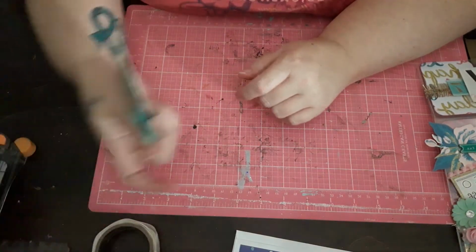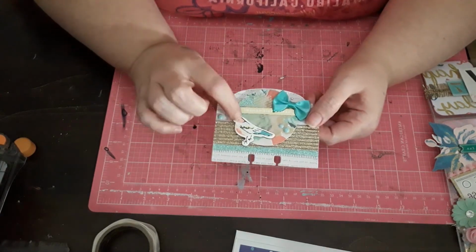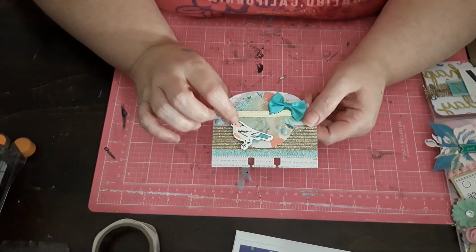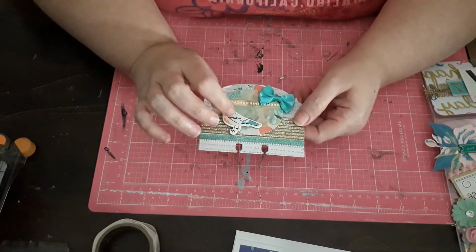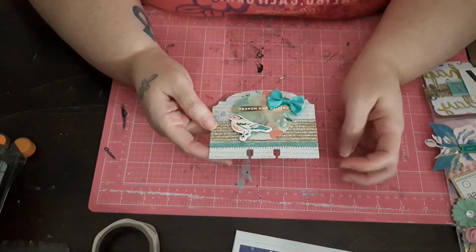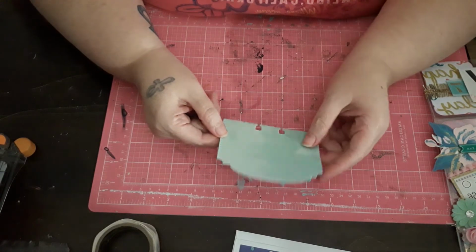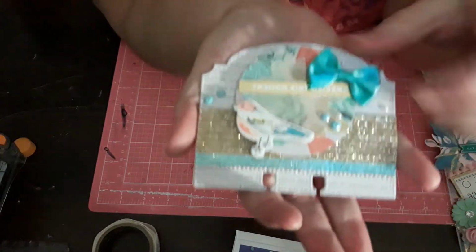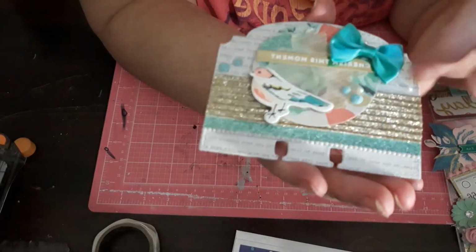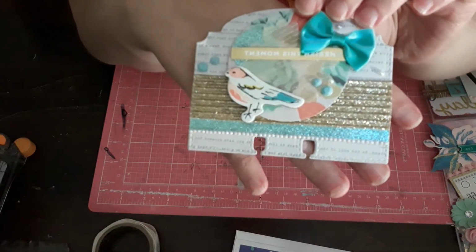Okay, next thing you could make is a memory dex card. This one I used Gather, or it might be Gather. I don't know, but I'm pretty certain it's Gather. So the back is just the watercolor page, and I've printed out all of my information. I need to adhere that. The front is script paper, and you guys know how I love any style of script on paper. I just love words, really.